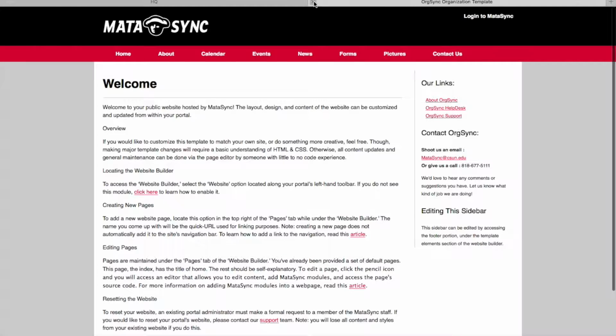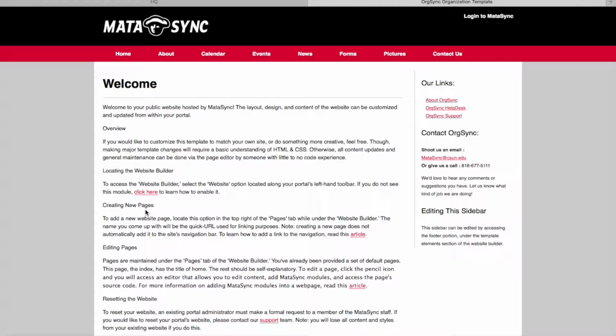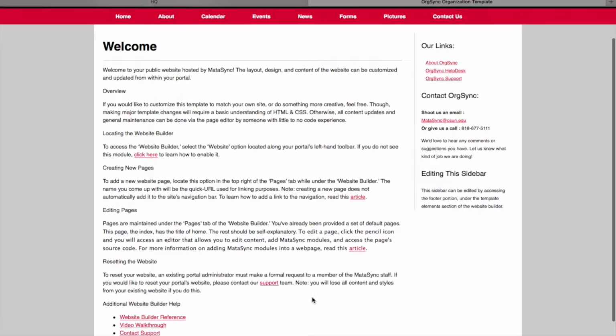This will just be more of a visual walkthrough of some of the different customizable options within this website builder. So to start, I'm going to again take us over to the website, and what is customizable here is almost everything. To start though, you're probably going to want to edit, let's say, the title of the tab, the title of the website, the sidebar. Down here you'll see a footer.